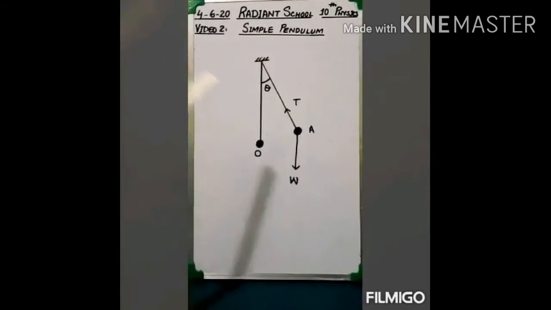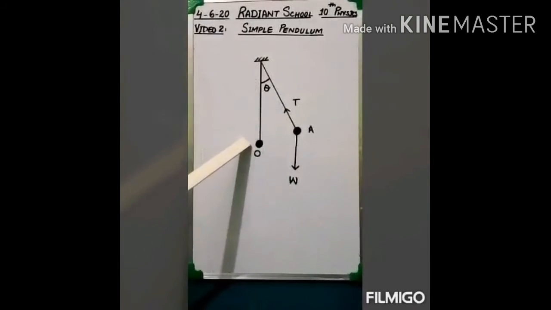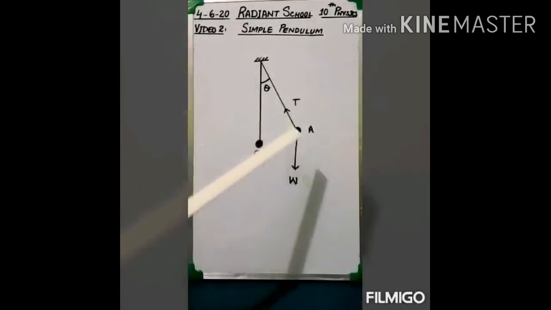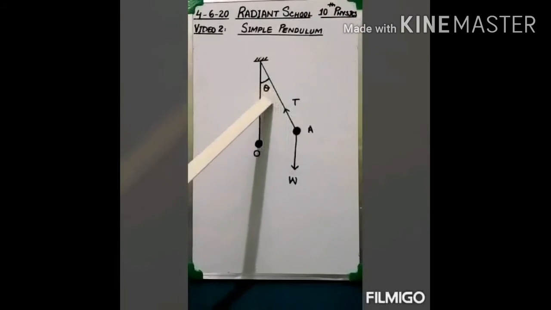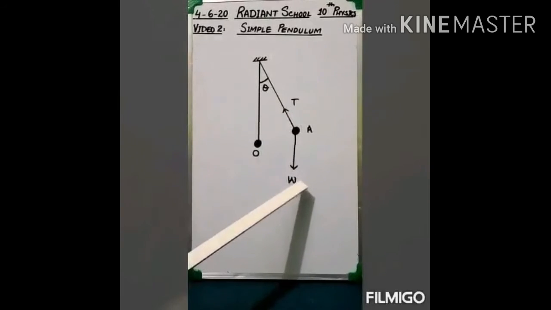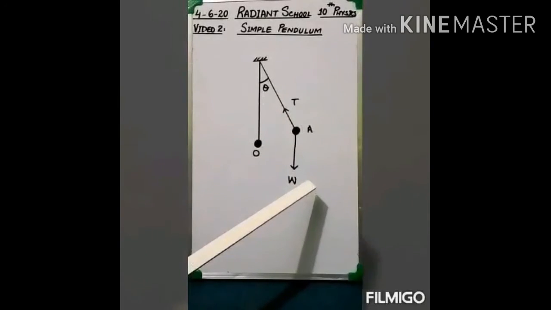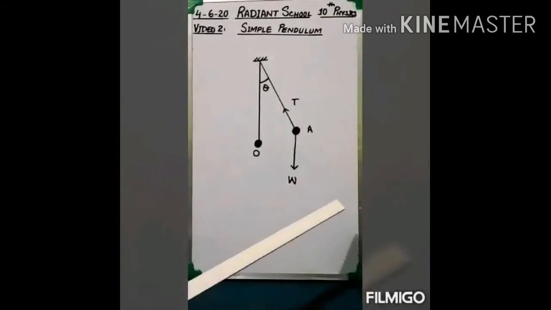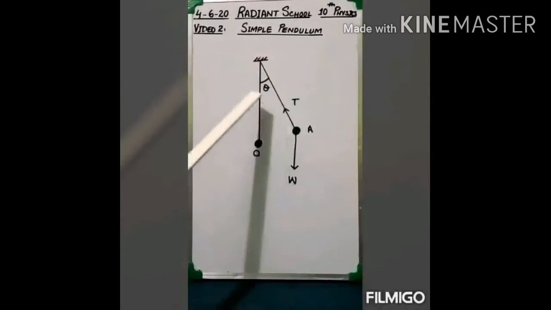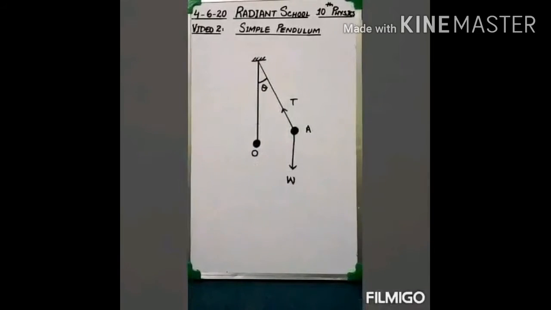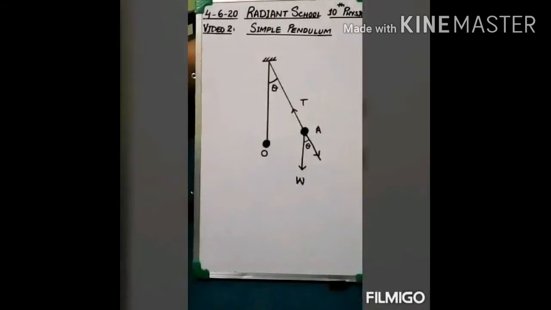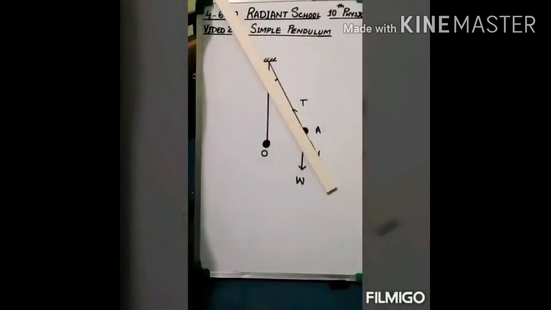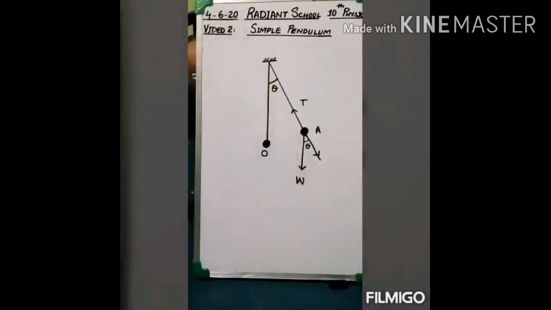The angle between the initial position of the pendulum and the recent position of the pendulum is theta. This weight, I will resolve into two rectangular components. One component will be along the string. Now I have made the component which is along the string. How you will check that this is along the string? If you put the scale, they will be aligned.